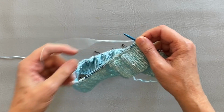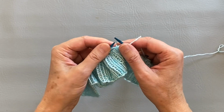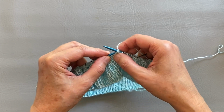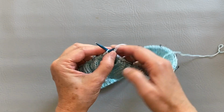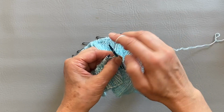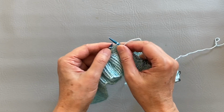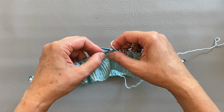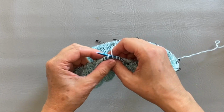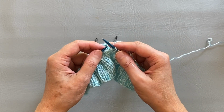Let me show it to you in English style. So we have yarn over here, okay, and we do slip, slip, knit, yarn over, slip, I have it tight now, slip, slip, knit. Now I have to think like an English knitter. Oh my gosh, these needles are so slippery for me.